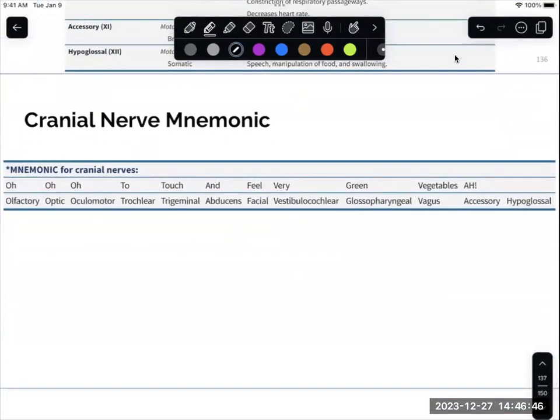There are some mnemonics to learn the cranial nerves. There's a lot of them on Google. Some people learn better with something that's more inappropriate than others, but knowing all your cranial nerves is important. You will need to know them. There are test questions on these cranial nerves and how they work. So being able to put that information into use, besides knowing them when you get into your specific fields, when you get into your specific classes, they're going to expect you to already know your cranial nerves. And then they're going to start going through how those cranial nerves are important to that specific career.